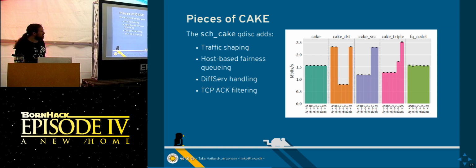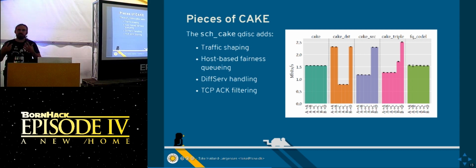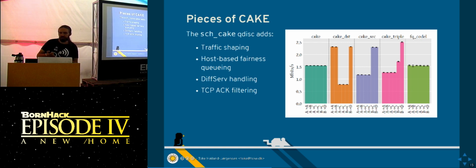Then you can say all the different destinations should get the same. So the three flows get the same share as each of these other flows, and you can limit by source, you can limit by both, and FQ-CoDel is over here, it's the same, just flow fairness. Then we added diffserv handling in Cake as well, so there's a reasonable implementation of prioritization based on diffserv markings.